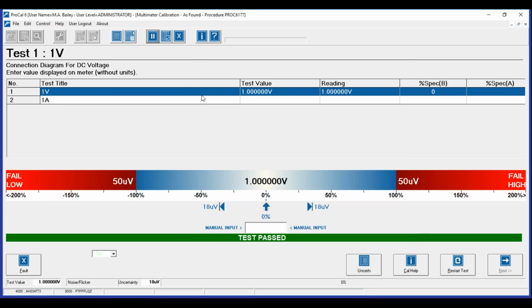What I'm now going to do is adjust the calibrator uncertainty table.